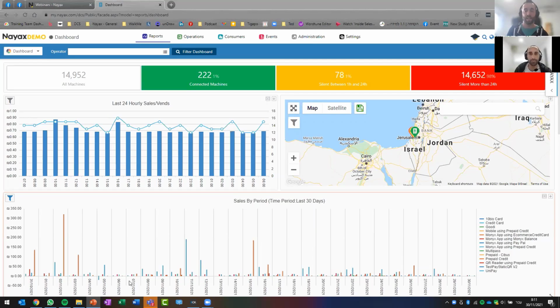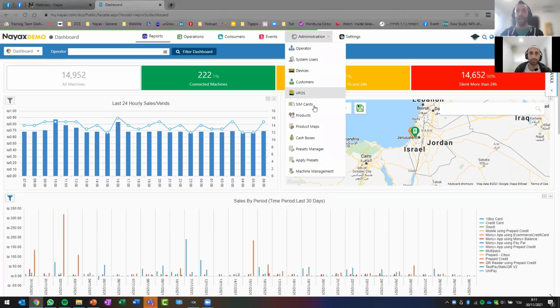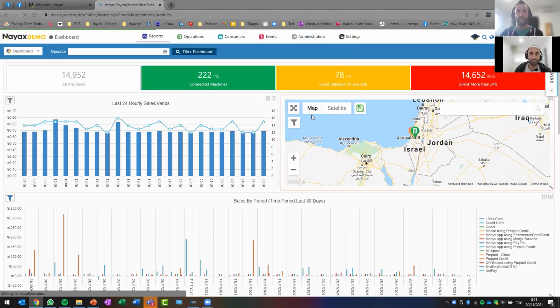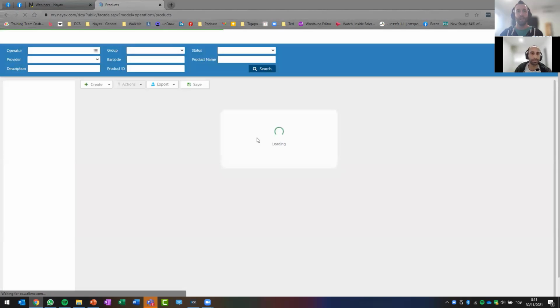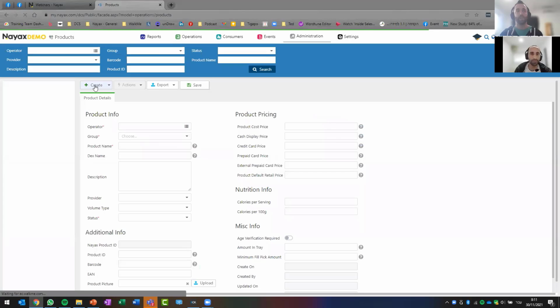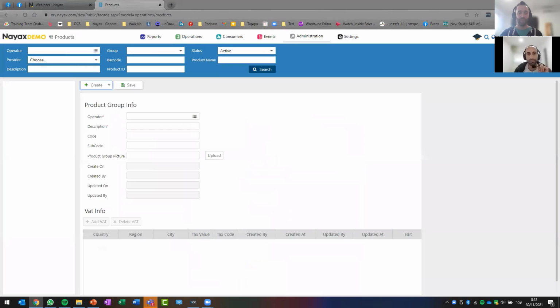So the first thing that we're going to do is to create a product group. And for that, I'm going to click on administration and I'm going to click here on products. And then in the page that will open up, I'm going to click on create and add product group.